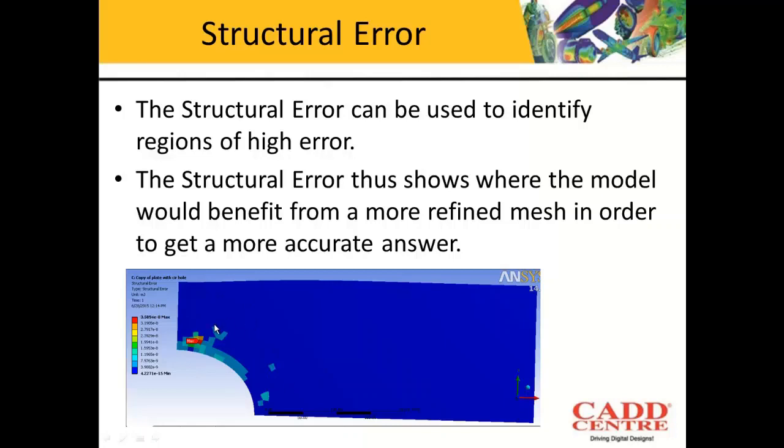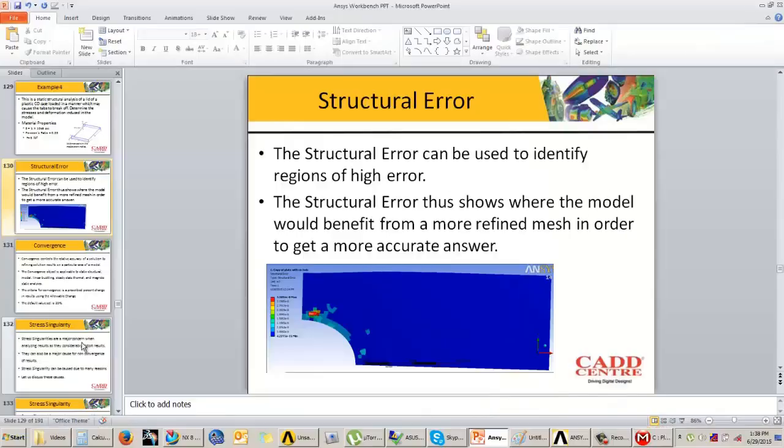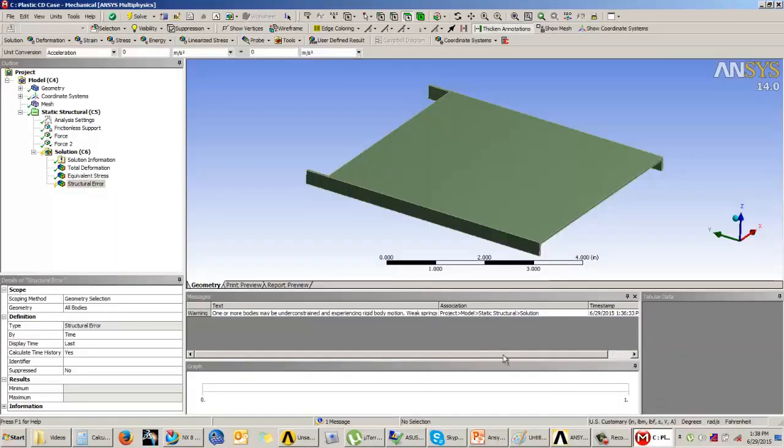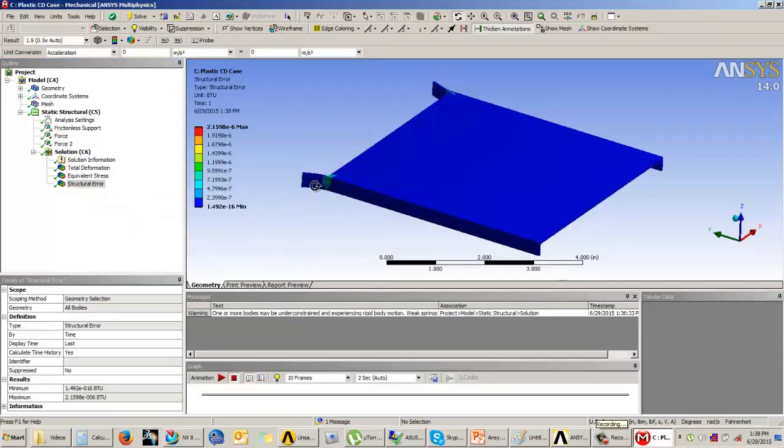In this figure you can understand that after the structural error calculation, it has pointed out the region where, if I refine the mesh, my stress solution will become more accurate. Now let us do the same thing in our case.